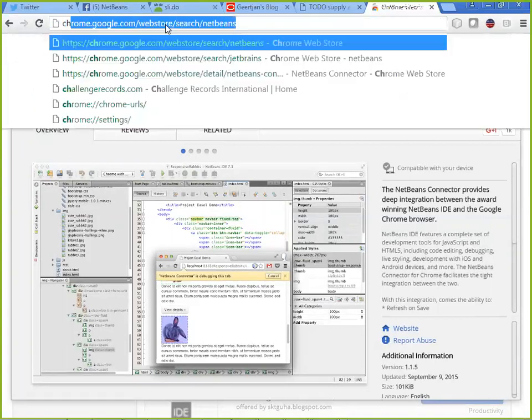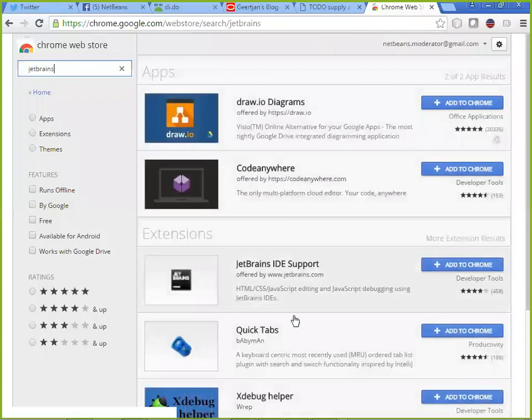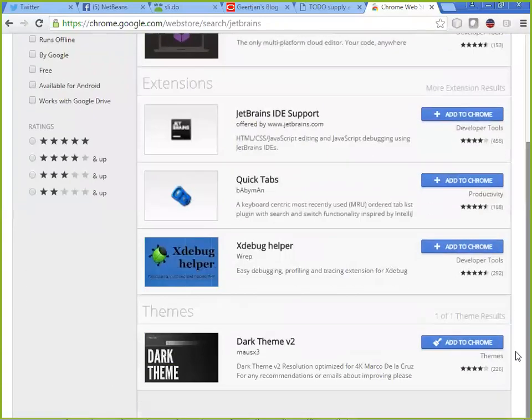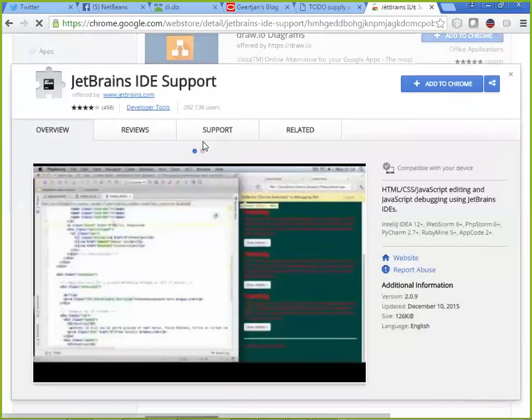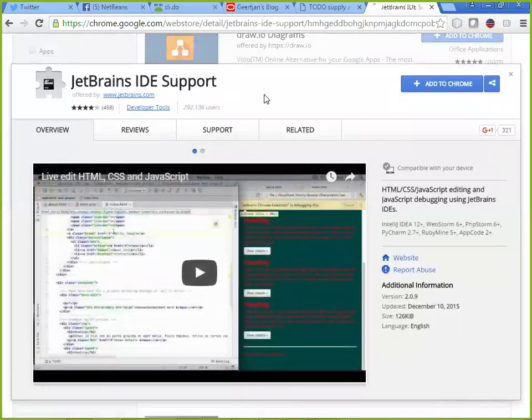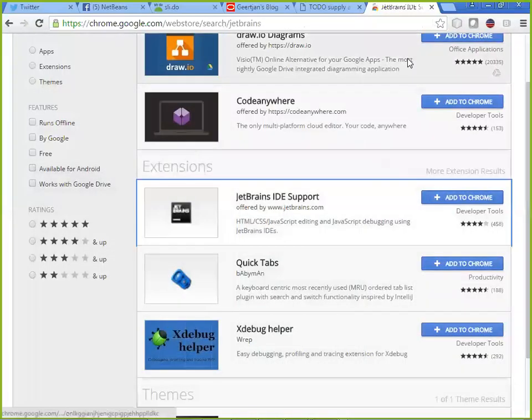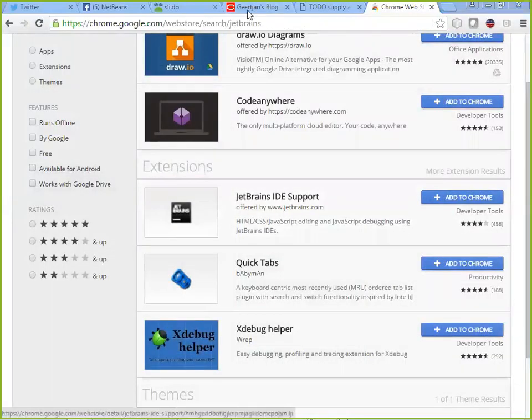Now I can compare this to the equivalent plugin for JetBrains. It's all public information. This is an interesting statistic. JetBrains IDE support: NetBeans was 360,000, and JetBrains is under 300,000. So maybe an indicator that NetBeans is quite widely used.